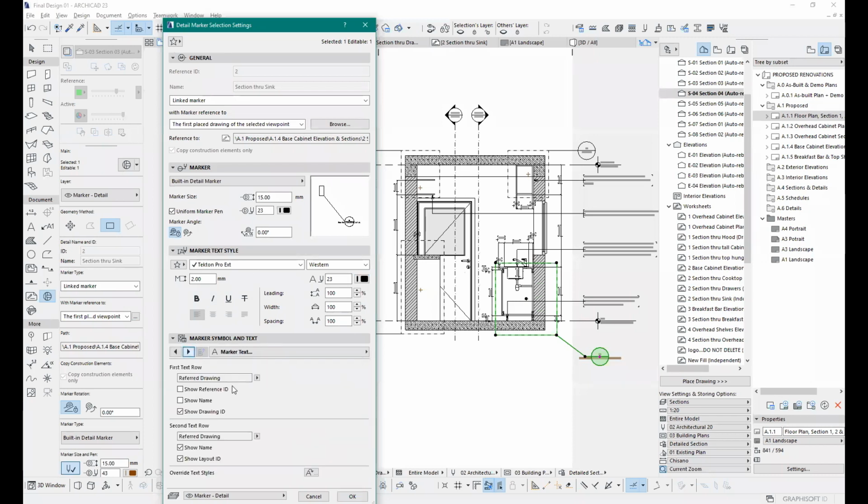And we have the marker text. So this name down here, the reason why I said referred drawing is because this detail has already been placed on a layout. So this is a drawing that has been placed on the layout, and when referring to our drawings, we either use the name or the layout ID.